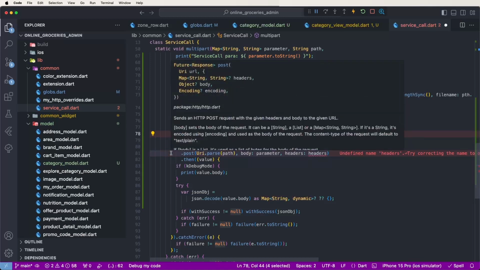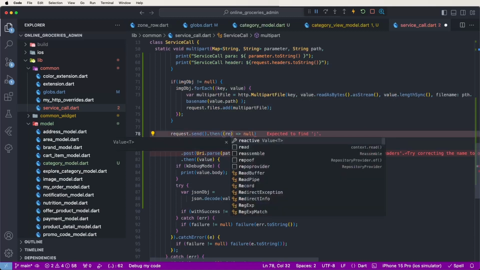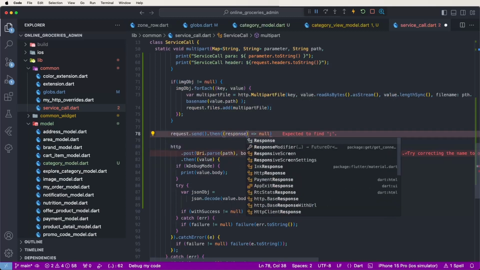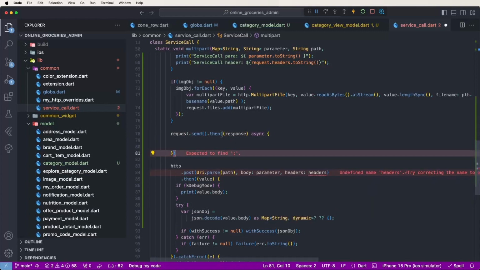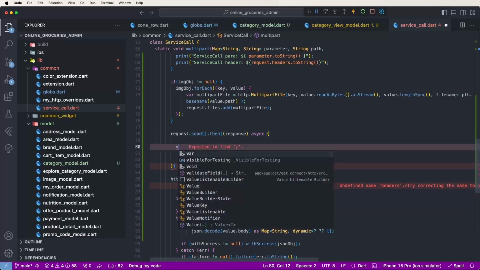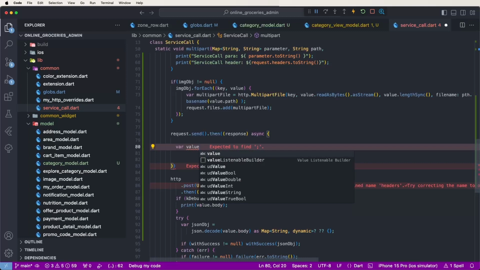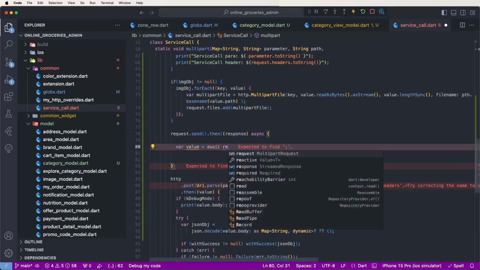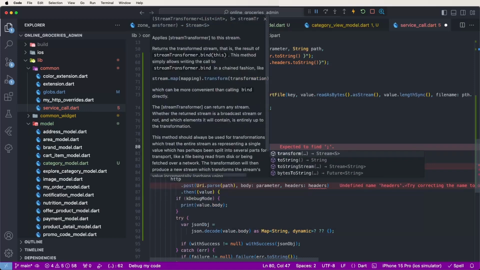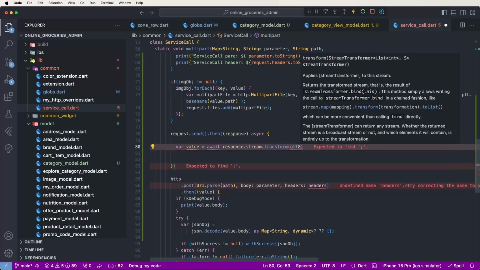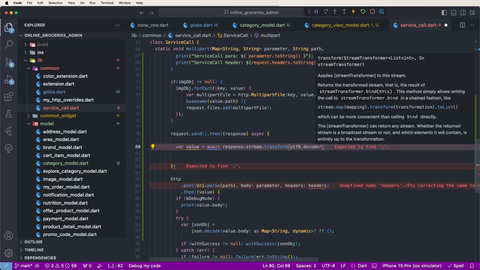Now we need to get the response here, and we need to get here the value is equal to write down here the value, gets here the await response dots, need to write down here the stream, dots need to get this here the transform, and to pass this here the UTF-8 dot decoder to join.